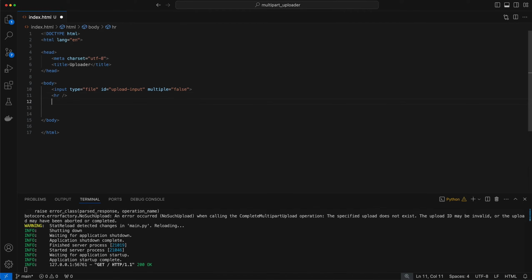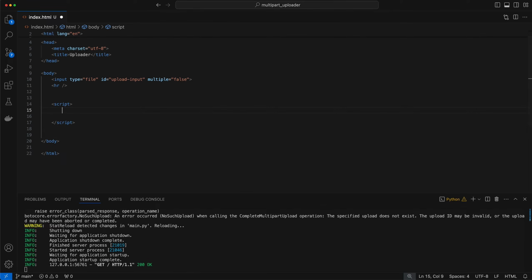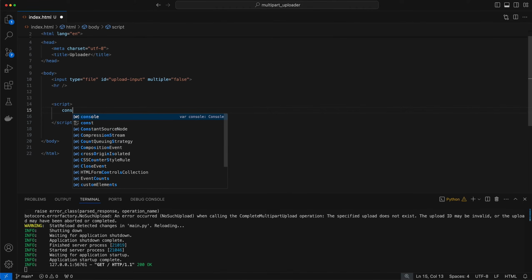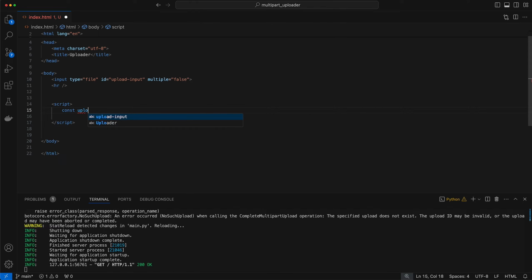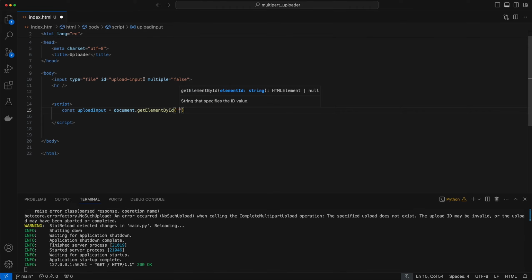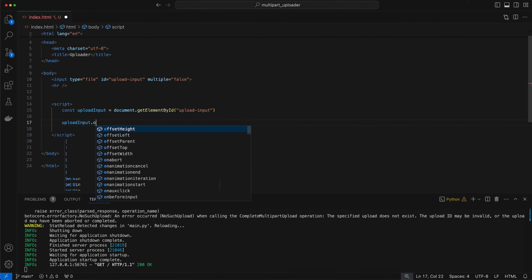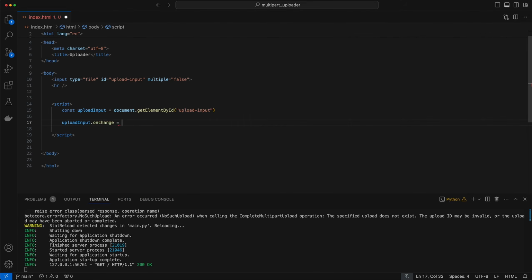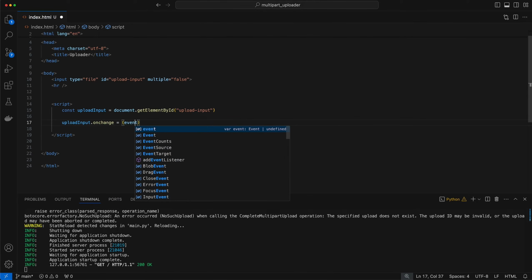So now, after our HTML, we're going to make a script tag. So yeah, we're doing this in a very vanilla way. We're not even making a JavaScript file. We're doing it all essentially inline. And there's no problem because I'm just trying to teach how this could work. So here, let's just get our upload input, and it's going to be equal to document.getElementById, and we just need to pass in the ID, of course, of that input. So now we have access to this element. And what we can do is go upload input.onchange equals a function, and we get the event back. I'm going to make this an async function.